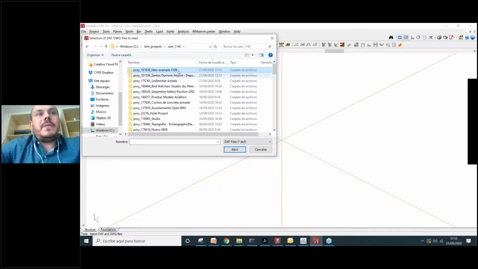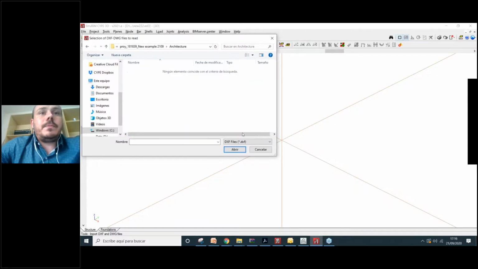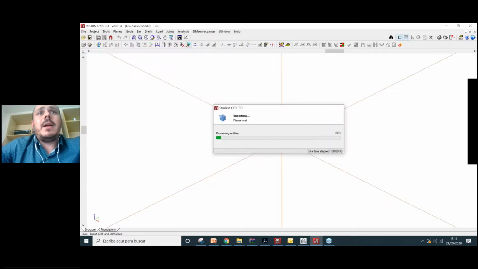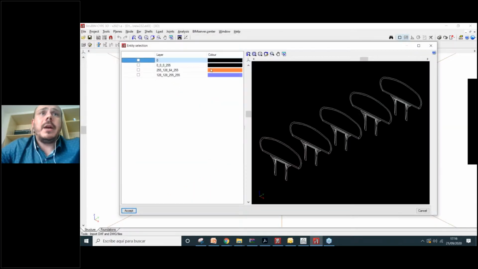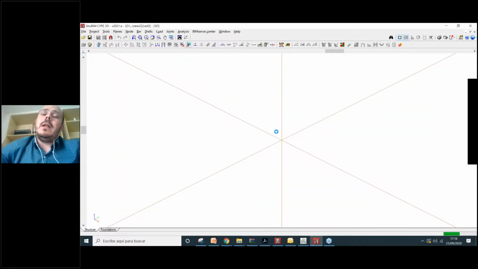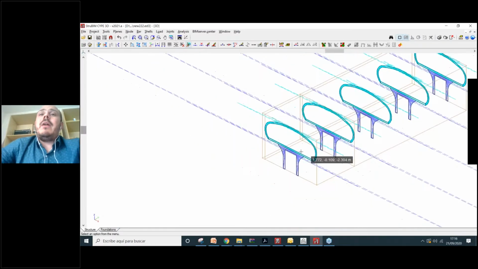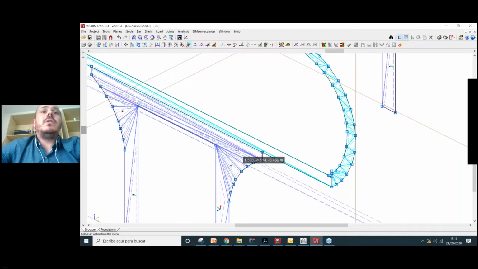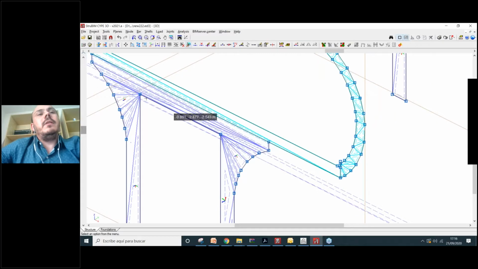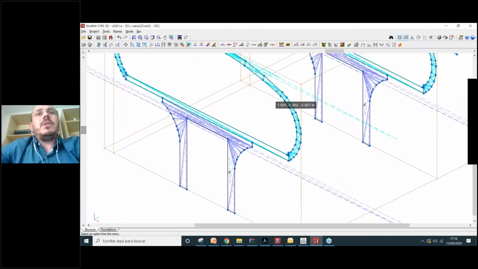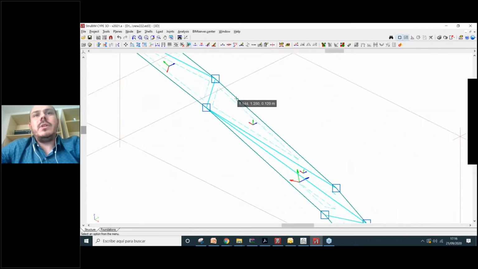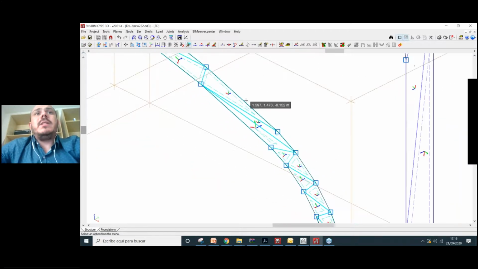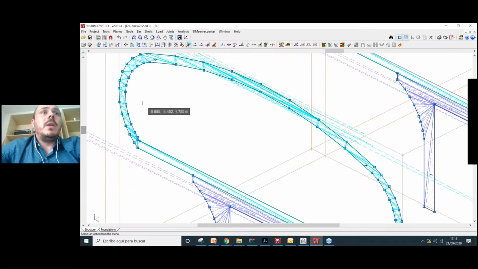So we have here on the folder BIM projects, this example that we've just created before, architecture. It's a DWG file. It's going to be this guy here. And look, the information is here. I will import everything at this moment. Let's import here. Let's wait a little bit. Here we have a lot of information. Some information that was used to generate some shells, for example, to calculate this concrete portal, and some information that was used, the lines that were used to generate some bars and some nodes.